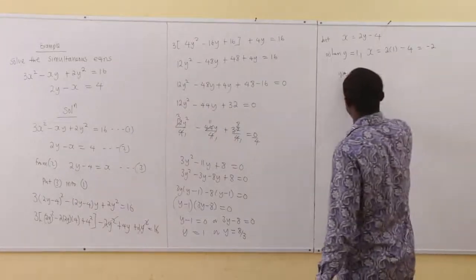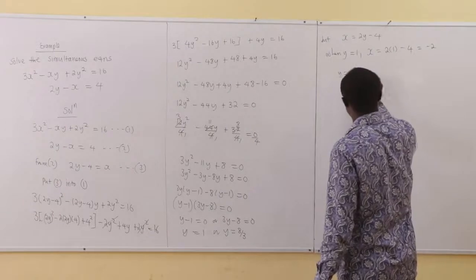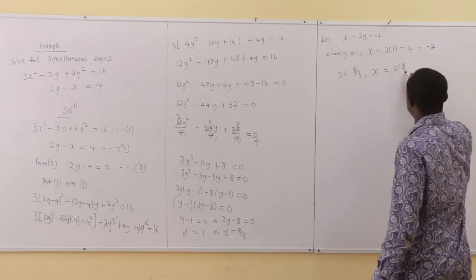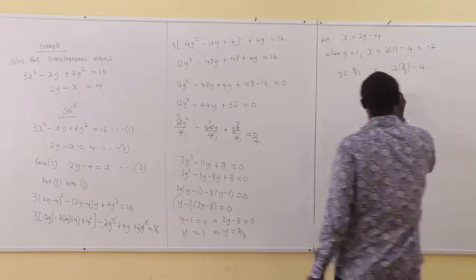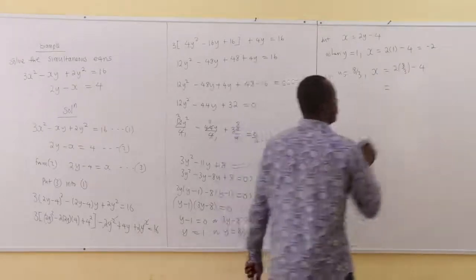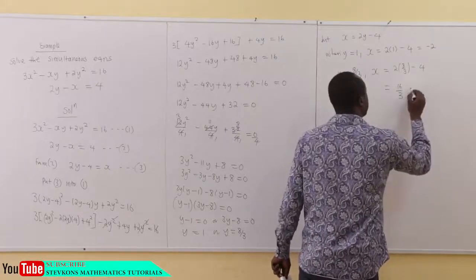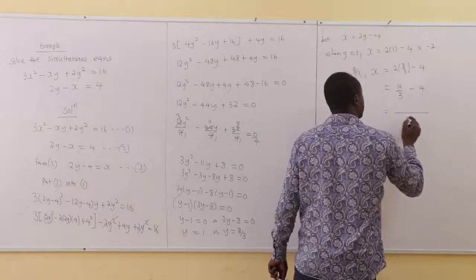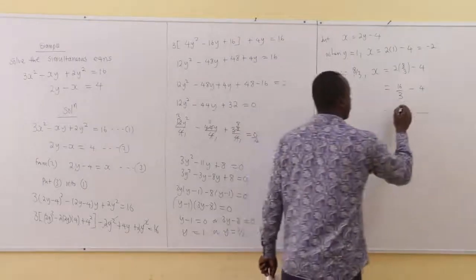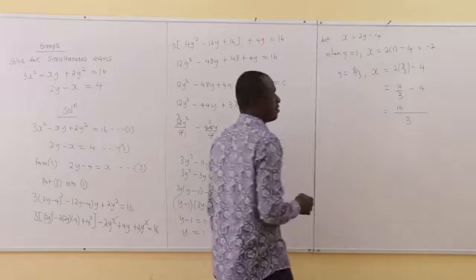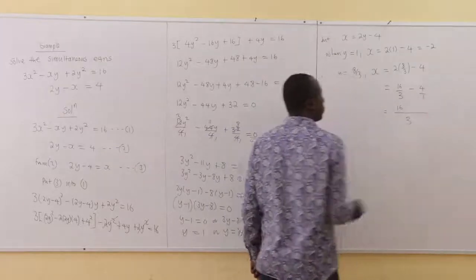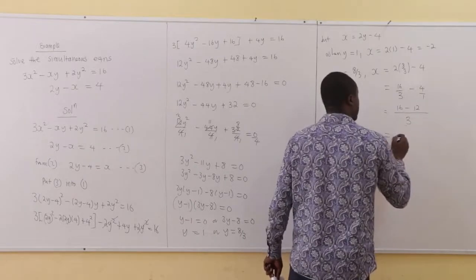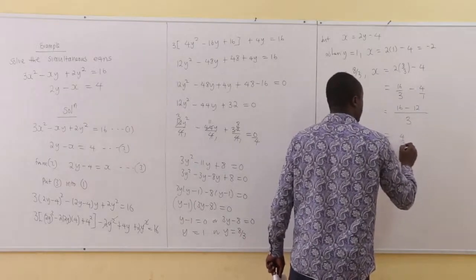And then when y is equal to 8 over 3, x is 2, what is our y? 8 over 3 minus 4, and this is just the same as 16 over 3 minus 4. What's the LCM? The LCM is 3. 3 going into 3 is 1, so here we have 16. 1 will go into 3, 3 times, so minus 12, 3 times 4 is 12. And we have 4 over 3.